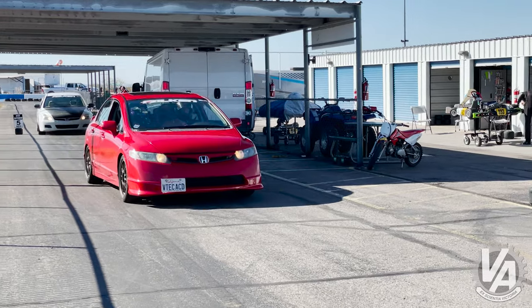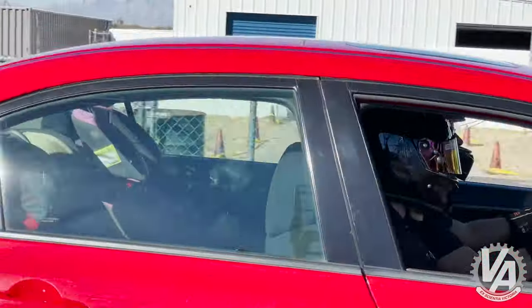And then after that, we got a guest driver. We have a local hot shoe brand from U-Wrench, and we'll put a link down in the notes. He has a shop where you can rent a lift or shop space in order to work on your car. Really cool setup. He's going to be doing hot laps out on the car, and he's going to give us his impressions, and he's going to score the cars and see which car's the fastest with him driving. He's very familiar with this track and is very quick out here. So that way we kind of take out the skill of the three of us and make it more objective.